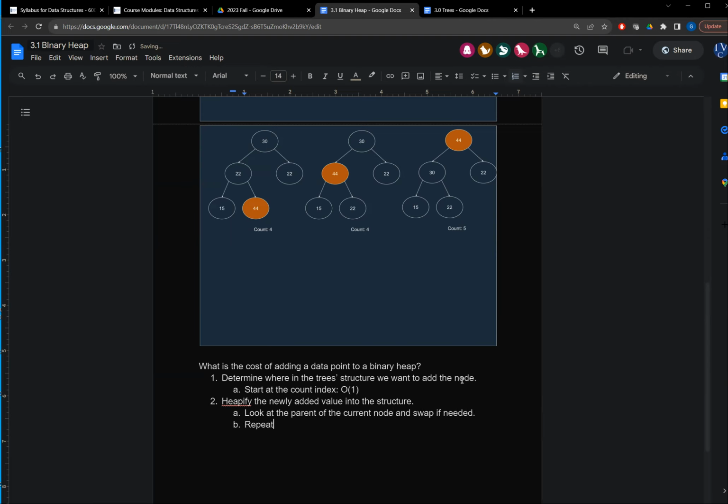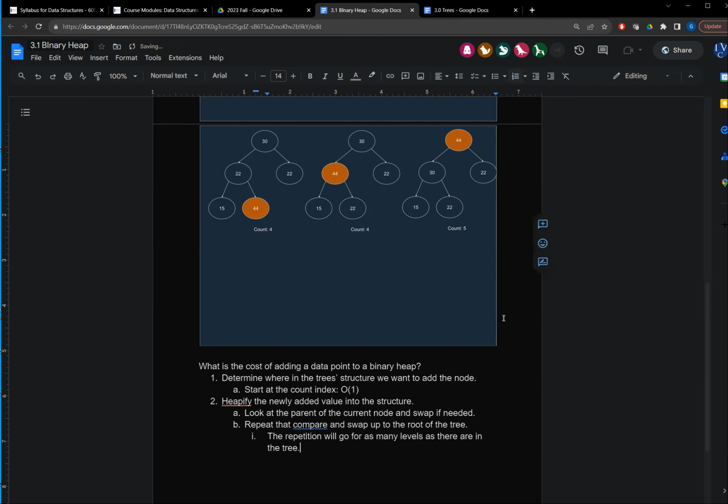And we're going to repeat that, compare and swap up to the root of the tree. Right, so the repetition will go for as many levels as there are in the tree.